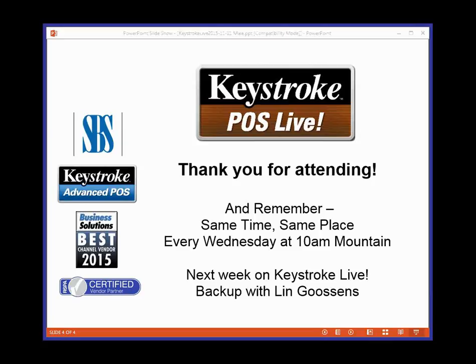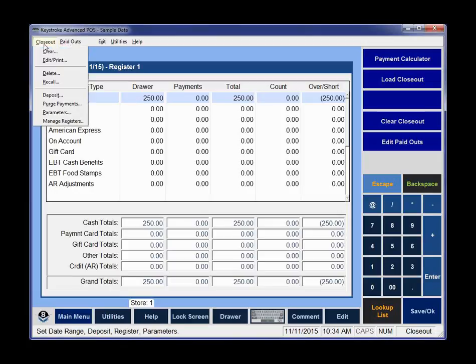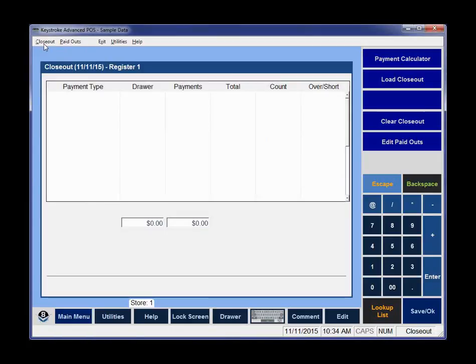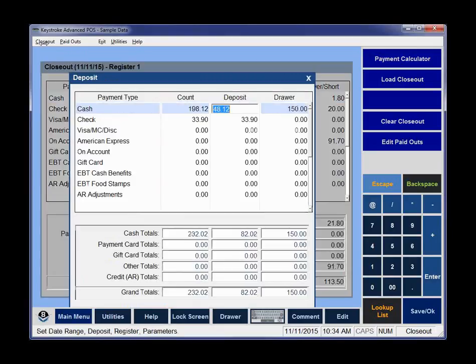In here, if I go to edit that closeout, for instance, I'm just going to pull up the one that we have already done. Let's say I didn't have any payments, or for whatever reason, on this screen right here I can say no, I don't have that. If I change that to 145, $5 short, and if I had zero, it would be a $0 deposit, and the count would be 0, and everything would be fine. You just change it right here.